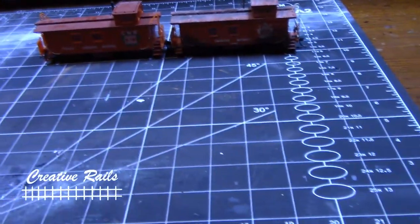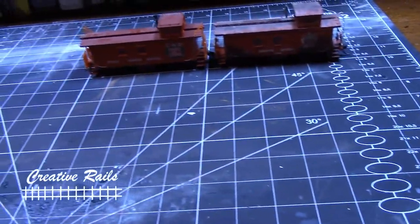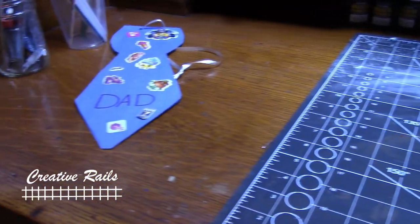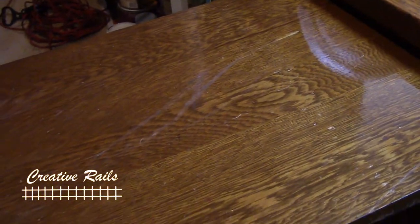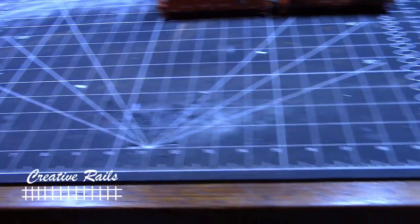Now the other cool thing about this desk is the plan to also use this for operations. And you're probably thinking — oh, you're crazy, it's going to be a huge mess on here — but if you look under here, let's say the desk is a mess, I can pull out this writing board to write on, to do paperwork. And I have another one right here.